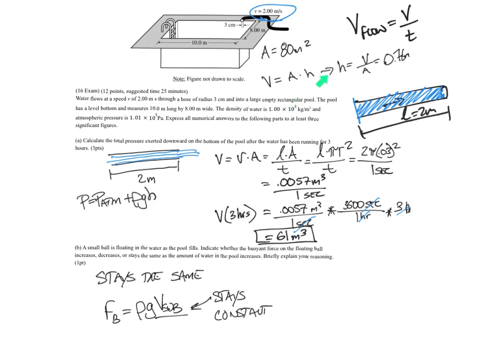To do that, if I know the volume and my area, I can find my height. The area of my pool is 800 meters squared, 8 times 10. So then how do I find my height? I need to find the volume then of water that's in there. So to find the volume of water, I'm going to take the velocity that the water is times the area in the hose. That's here. And that's going to break down basically to a certain amount of volume per second, which then I converted that over to three hours because I have 3,600 seconds in one hour. And I got a total volume of 61 meters cubed of water in my pool after three hours.